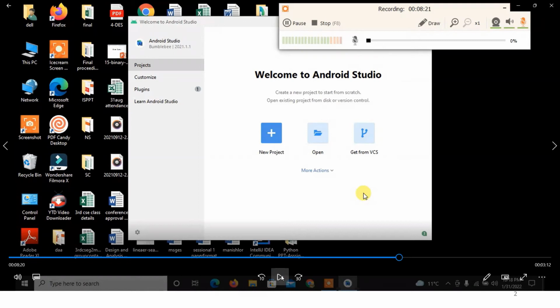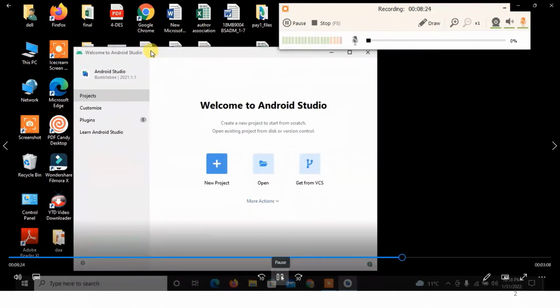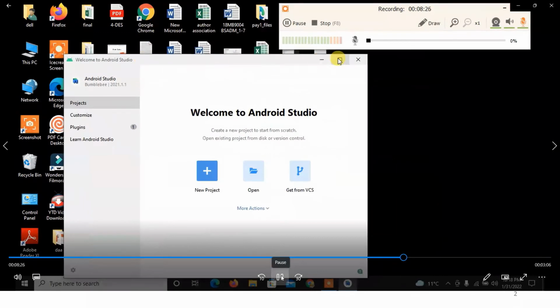You can fetch it from GitHub and say get from VCS. It will automatically fetch the code from GitHub and start running the code in your Android Studio. For that, you need get from VCS. So you will click the new project button.